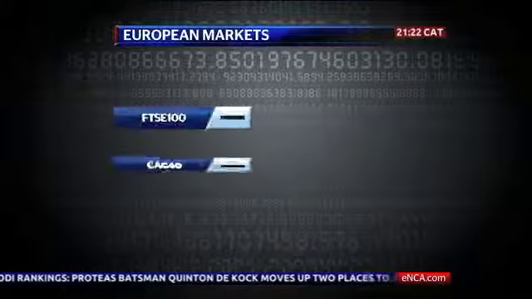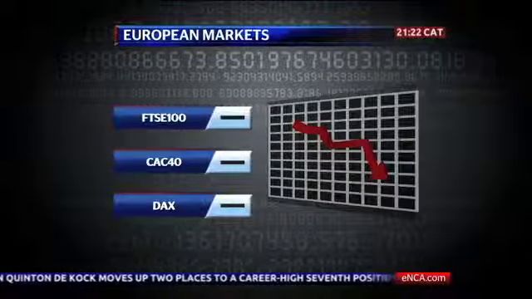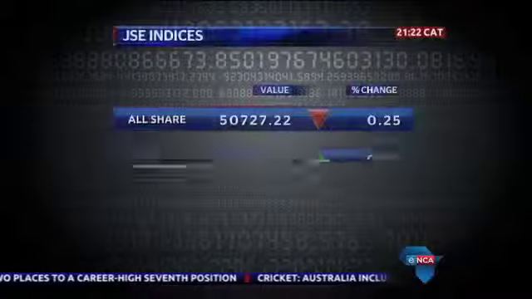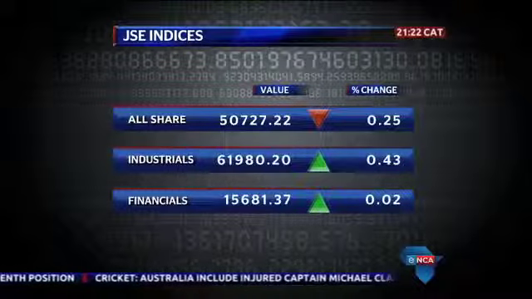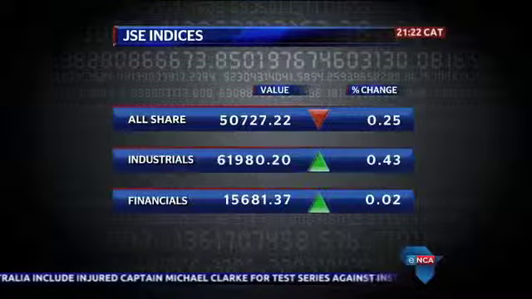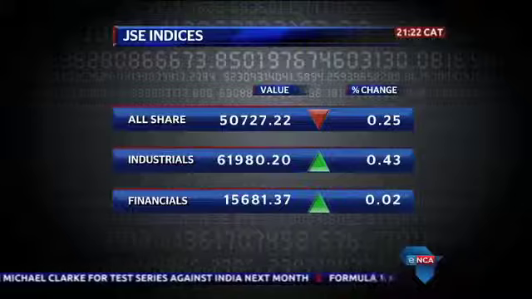Moving over to Europe now, it was a mixed market there with London down, but some gains were seen in France and Germany. Here at home, the market ended down after Friday's strong run on the back of a rate cut in China and talk of more stimulus in Europe, where it was weighed down today by mining shares such as Assor, because we saw metal prices faltering.